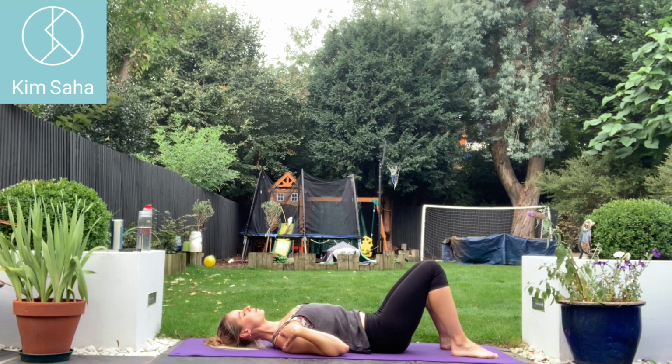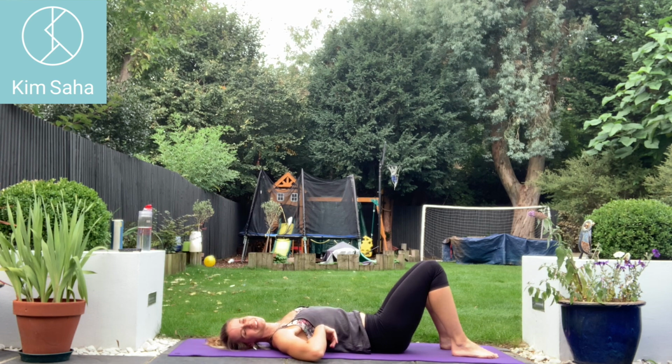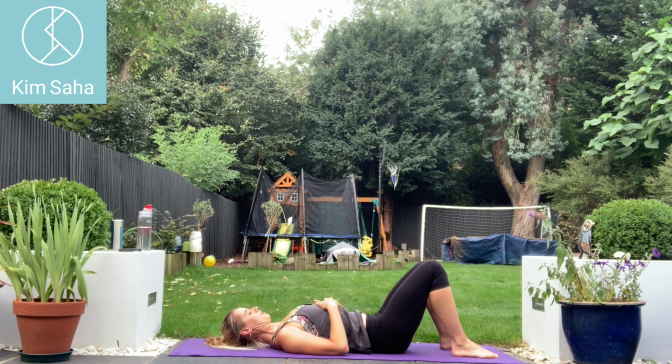Backs of the shoulders coming down towards the floor. Pull your shoulders away from your ears, trying to activate the muscles around your shoulder blades to pull down away from the ears. Good. Try and maintain what we've done so far when you move on to the next body part. Breathe in and out and sink those ribs down.